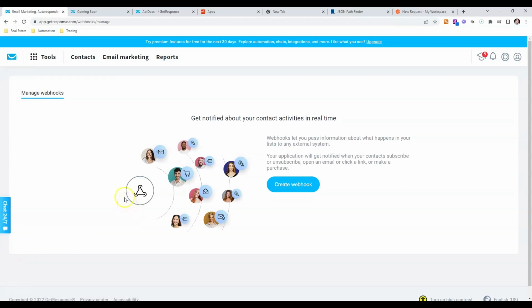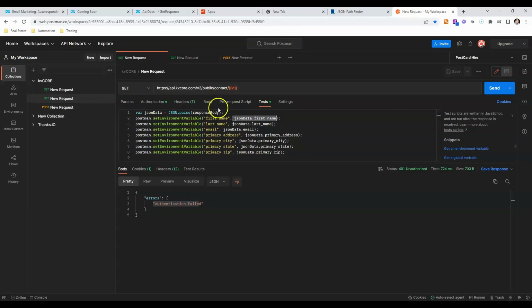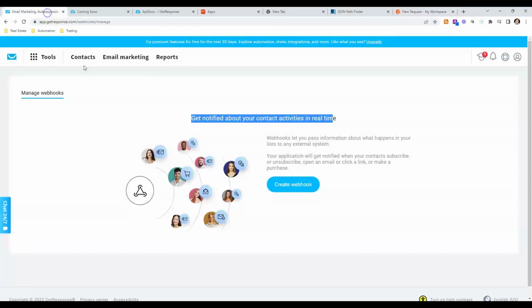Now, a lot of tools are starting to build this natively into their application, which is absolutely awesome because it mitigates you as a user from having to go and learn how to run Postman. So everything I was just talking about a moment ago, throw that out the window. You don't have to be a tech guru or understand how to work with APIs. With webhooks, it's as simple as this.